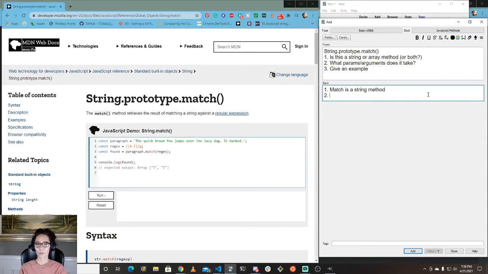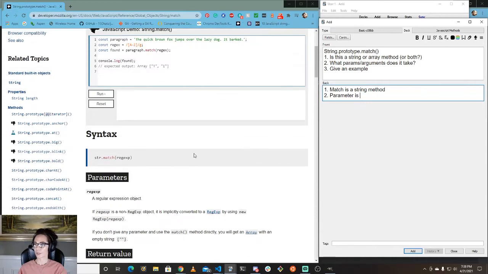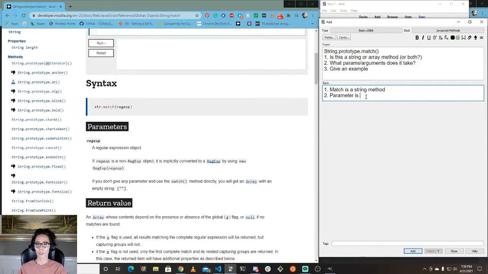The parameters or arguments that it takes is a regular expression, object. Okay, 3.